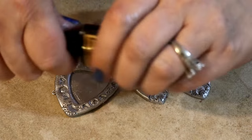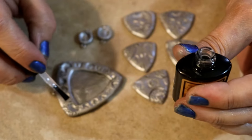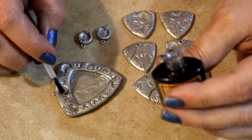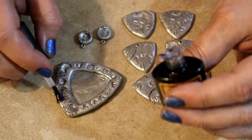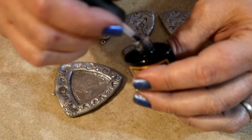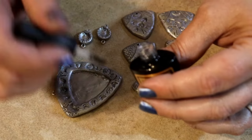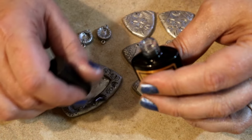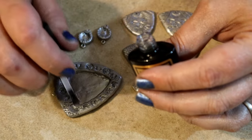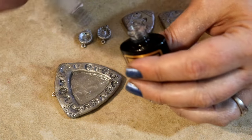So all I'm doing here is almost like a nail polish. It's not nail polish, but I'm just going to do one side. I'm not so concerned with the middle here, because the resin's going to go in the middle. I could do this with the ice resin, but I just feel like I don't need that much of it to go around these corners. So I'm just painting this on, and I'm going to put it under the UV light for about 5 minutes or so. As long as it's not too thick of a coat, it doesn't take more than about 5 minutes to cure.